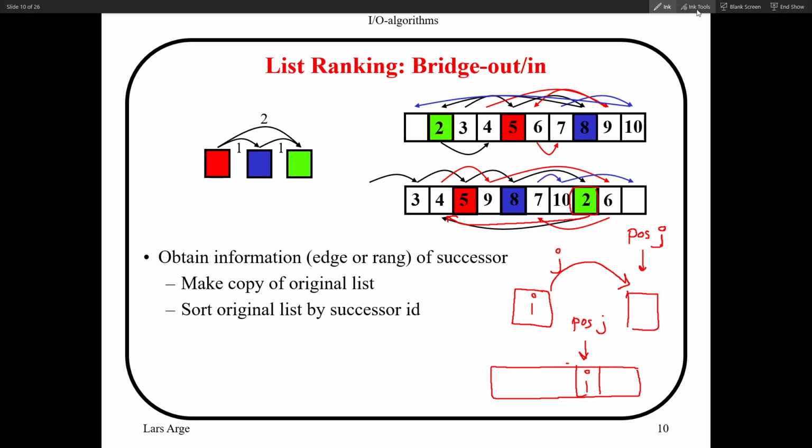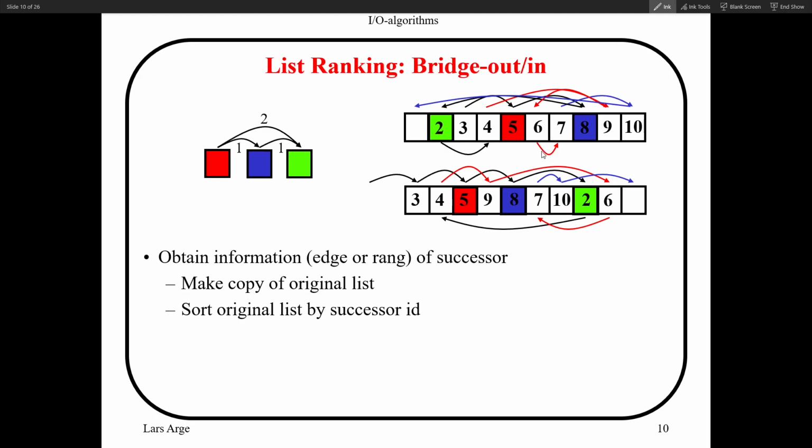Okay. What is the major property of this way of doing this? You will see that when I put them side by side, 2 is pointing to 4, right? 3 is pointing to 5, 4 is pointing to 9, and so on.